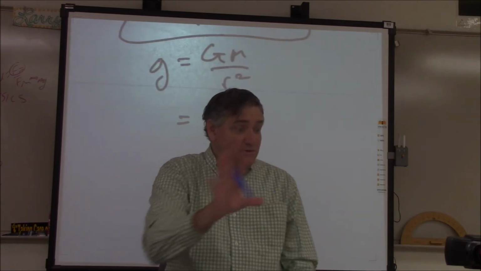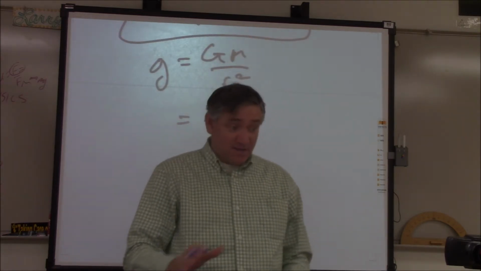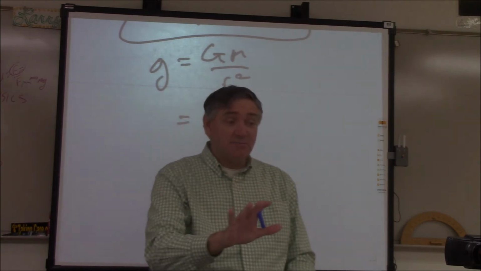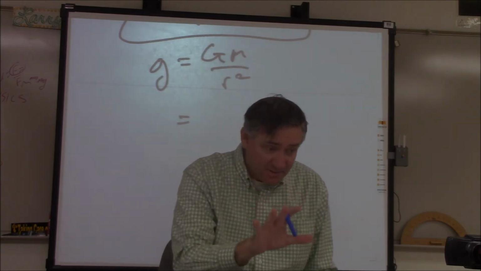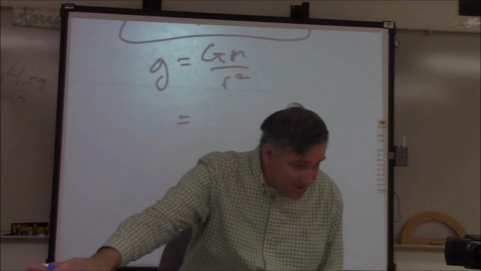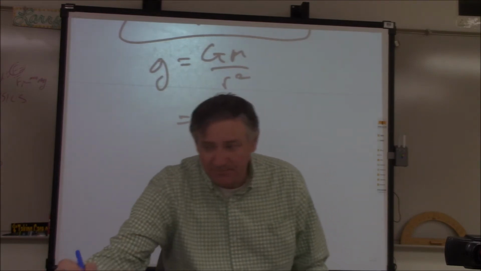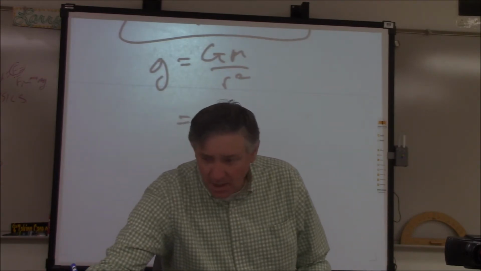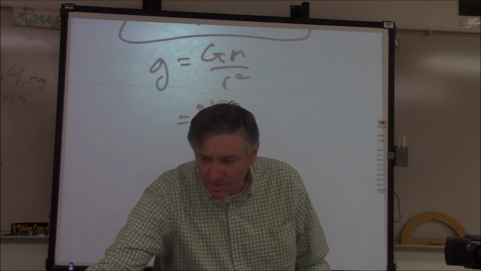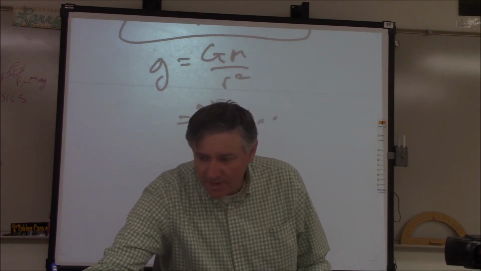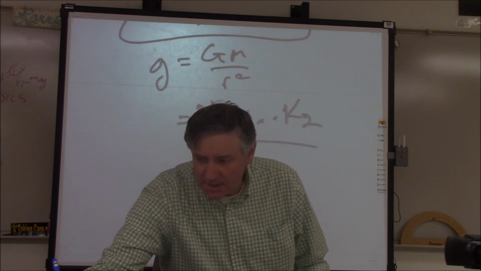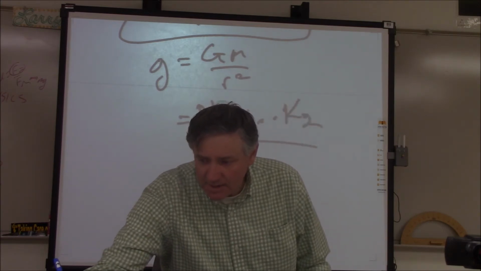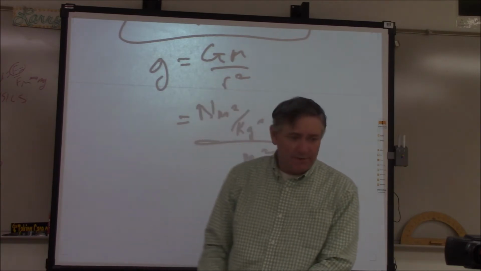And this is one of the things I'm going to make you do on the test, okay? I'm going to tell you right now, on the test on Monday, you're going to have to do a dimensional analysis, maybe on a question like this. Here's the process. You're going to go big G, oh, that's newtons, meters squared over kilograms squared. You've got a mass in kilograms, and then you've got a radius in meters that's going to get squared, okay?